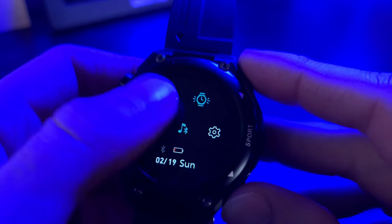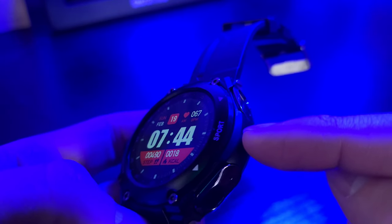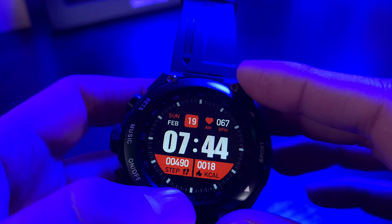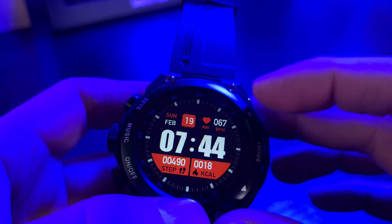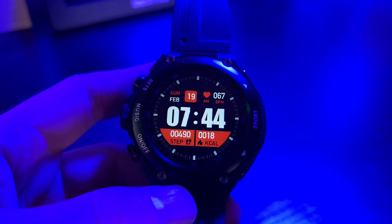If you're someone that wants to just look at the time and you want to have your earbuds strapped to your wrist and you want to be able to calculate steps and calories and heart rate, and you don't want to worry about charging it, this is the one to buy.